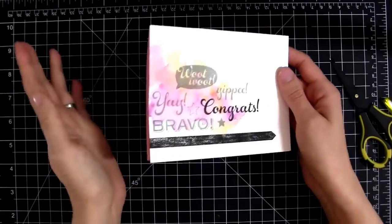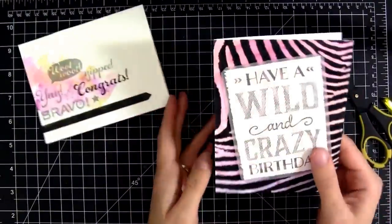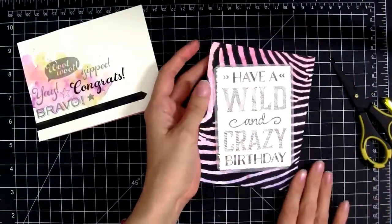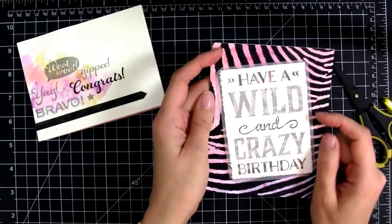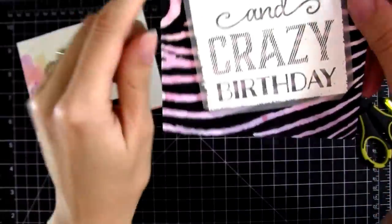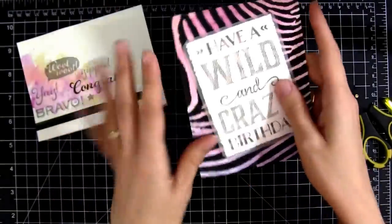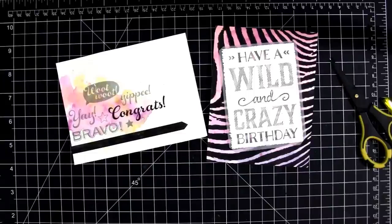And there you have it — just a fun little card! Since I had my watercolor stuff out earlier I was experimenting with another technique, so I want to show you this other card using some of the new Hero Arts stamps. I watercolored all of the background in varying shades of pink, red, and purple using the Hero Arts letterpress paper, then went back and stamped on top with Hero Arts black ink and a really cool zebra print. The sentiment is white embossed — I used Hero Arts white embossing powder onto some vellum, then put foam tape behind the embossed pieces so it wouldn't show through, lifting it slightly off the front of the card. Here are two fun ideas using watercolors — I hope you check out the rest of the designers and all the new Hero Arts products. Thank you so much for joining me, have a great day!